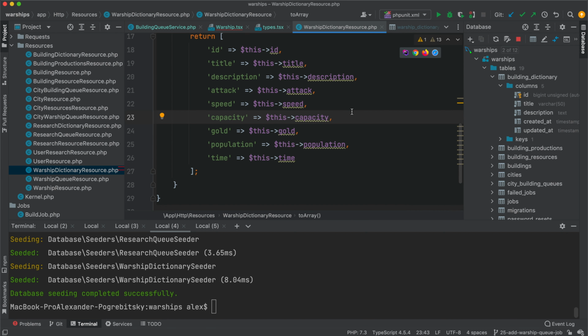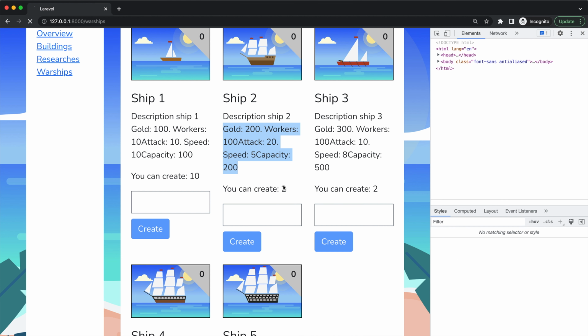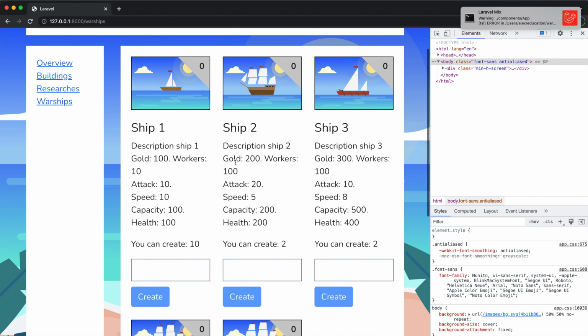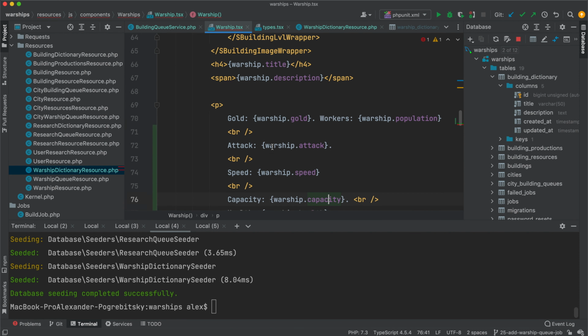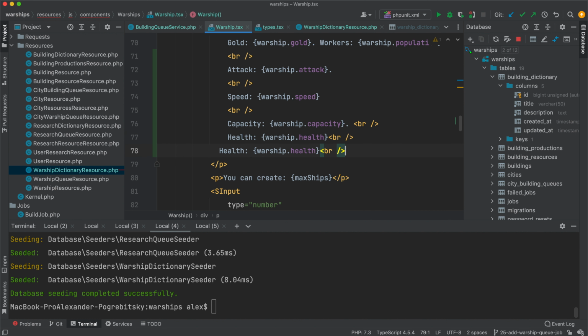So something like this. And update it. Yep, gold, workers, attack, speed, capacity, health, and time. We need time too. I don't know why we didn't print it last video.